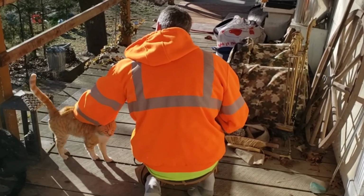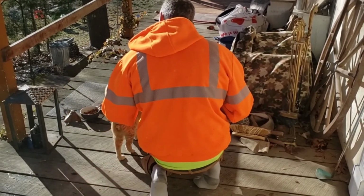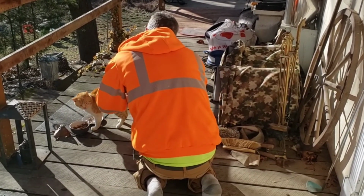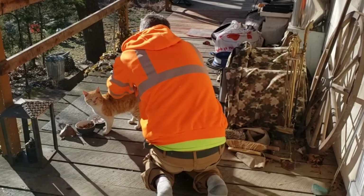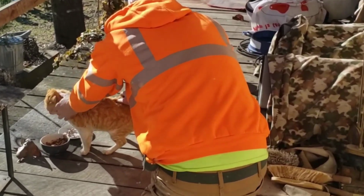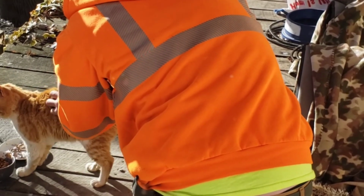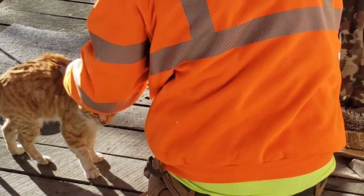So this is proof that with a little patience and kindness, you can change the way an animal's life is. This little kitty showed up here maybe 5 months ago, and he was so frightened, so skinny, but we started feeding him, we treated him for parasites. We still don't really consider him a Meadow Creek farm cat because he does leave sometimes and wander and come back, but Mark has worked so hard. It's just the sweetest thing. And now he craves attention. He comes over to the door and waits for Mark to go out and give him his morning scratches. So we call it morning scratches with Mark.